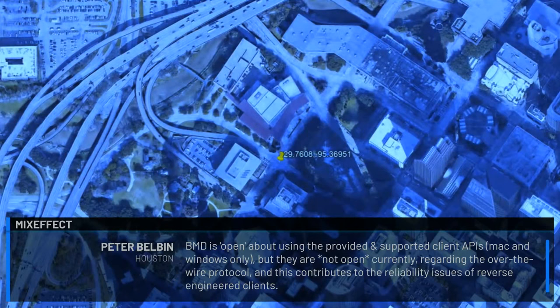Your thoughts? Yeah, ATEM software control is probably going to be much more reliable since it's using the official SDK. All the unofficial things, like MixEffect and the Blackmagic module that's part of Companion, might always have some problems connecting or disconnecting because of some weirdness, not doing things the proper way. There are SDK apps out there. I think Central Control uses the official SDK, and there's a PowerShell thing for Windows that uses the official SDK. Those would probably be more reliable. Hopefully Blackmagic will open it up.